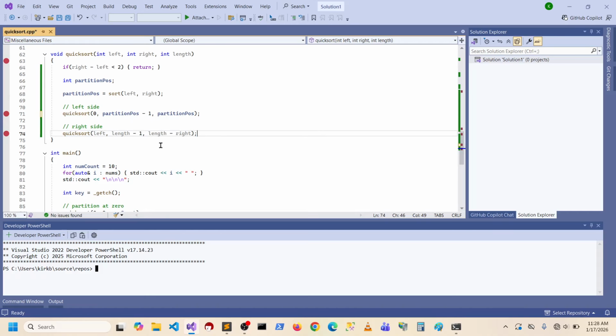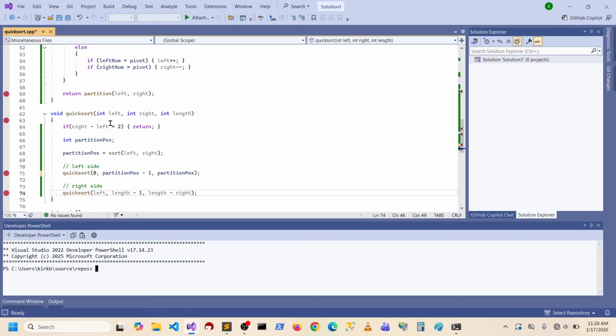Quit. So this one here is going to be right. And then once it partitions, but then I got to sort this side. So that should be what, left?